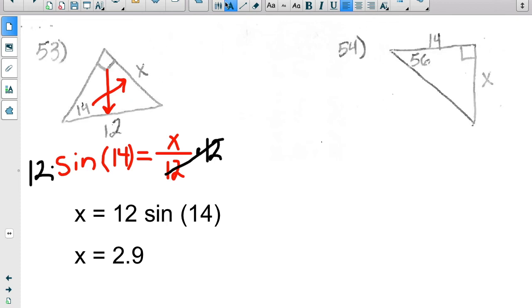So we'll look at one or two more. Let's look at 54. Well, here, let's see what we're given. Well, we're given the side opposite 56 and the side adjacent. So we're using tangent. One of the other giveaways, well, since we're not trying to find the hypotenuse, the longest side length, the side that is opposite the 90 degrees, it's automatic that we're using tangent.